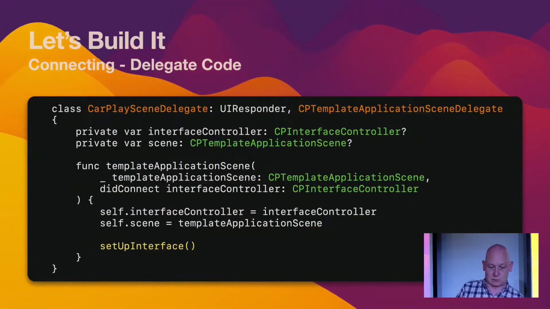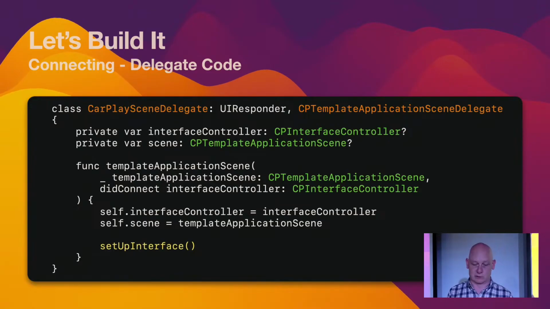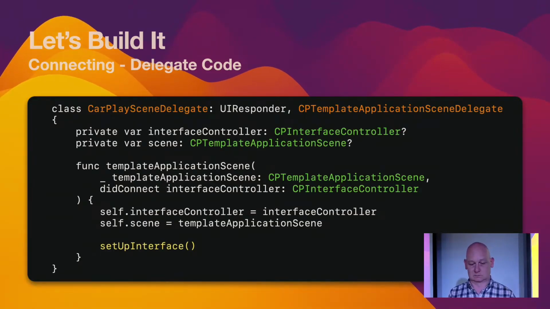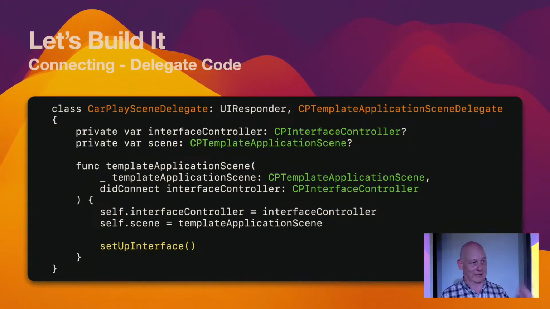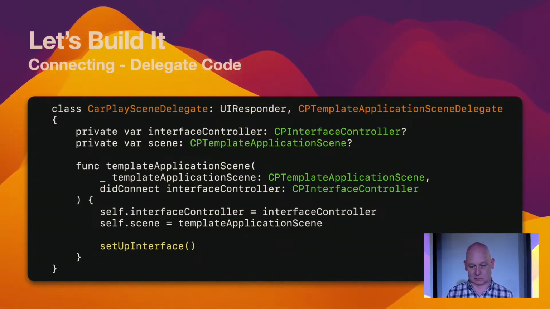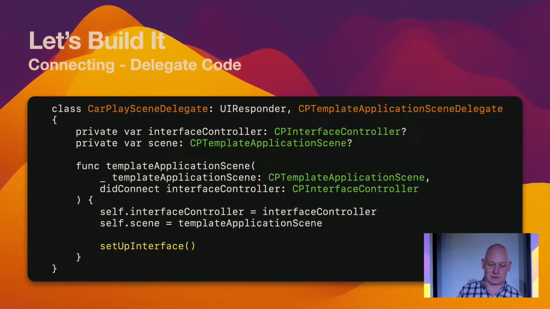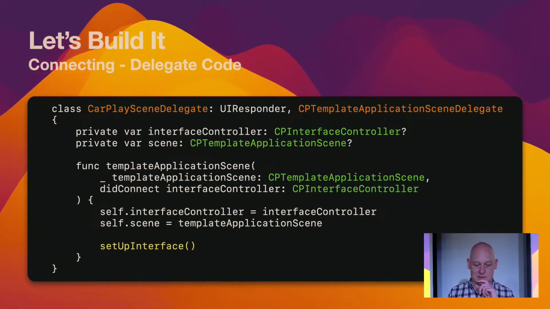That connects to templateApplicationScene didConnect. It gets called as soon as a CarPlay screen connects to your app, which either is because your app is open and you plug in or wirelessly connect to CarPlay, or when you tap the icon for your app in CarPlay to launch it. That's essentially the same as the application didFinishLaunchingWithOptions that you get in an iOS app.